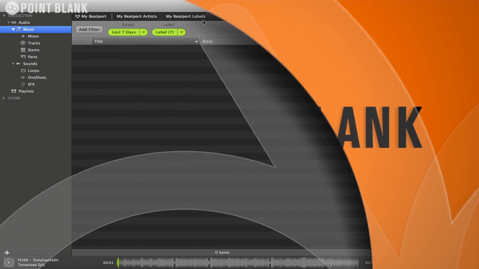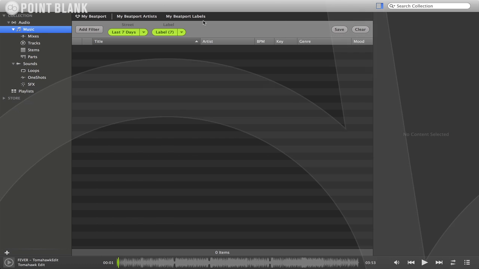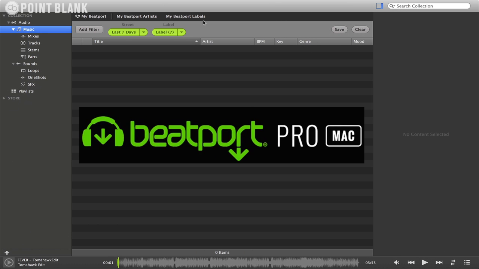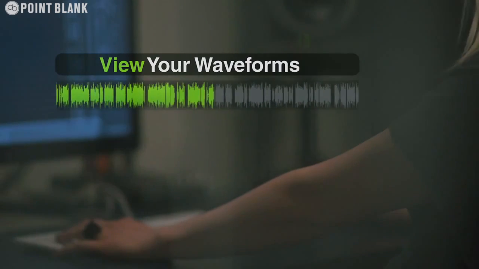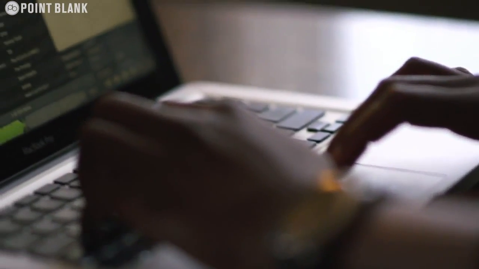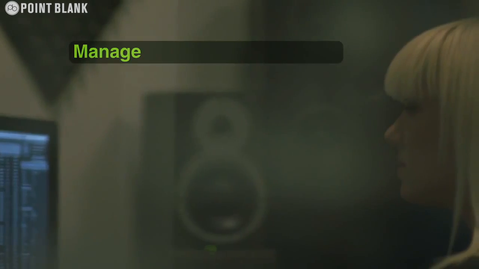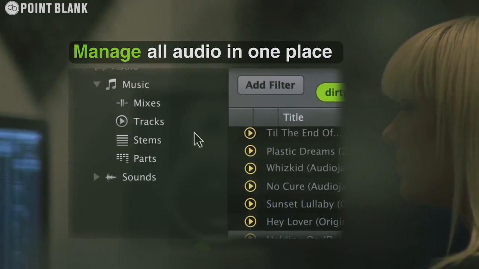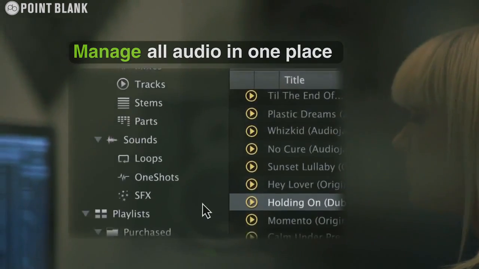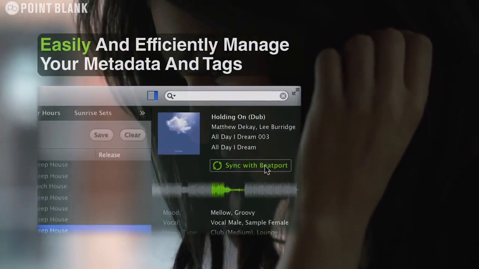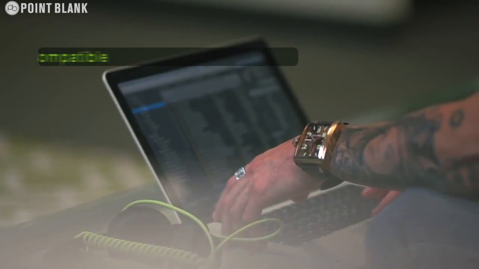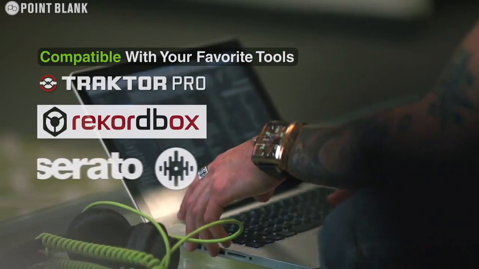In this tutorial, I'm going to take you through a few of the new cool features in the latest version of Beatport Pro. Now, for those of you who don't know, Beatport Pro is software that allows DJs to organize their music libraries in a much more effective way than software like iTunes allows, for example. It comes with lots of new cool features like advanced tagging options, syncing your tracks with Beatport so you can get the artwork, BPM information, that sort of thing.